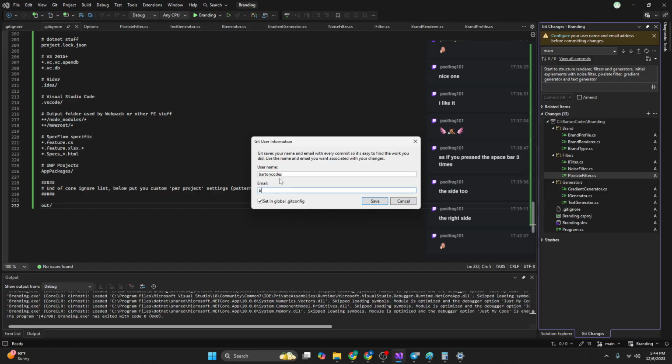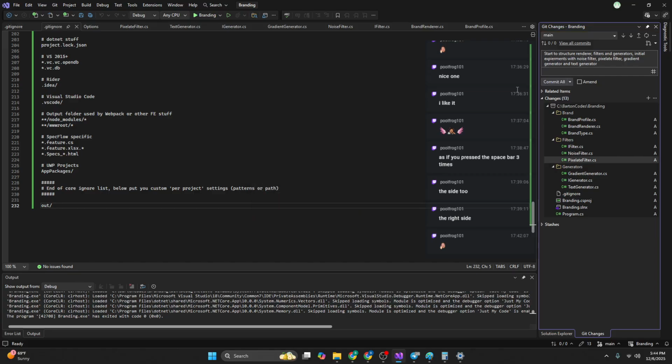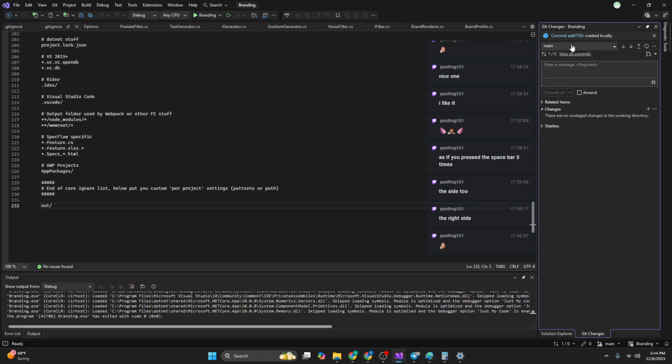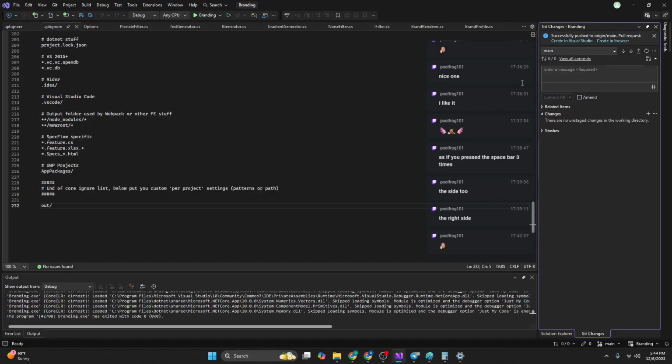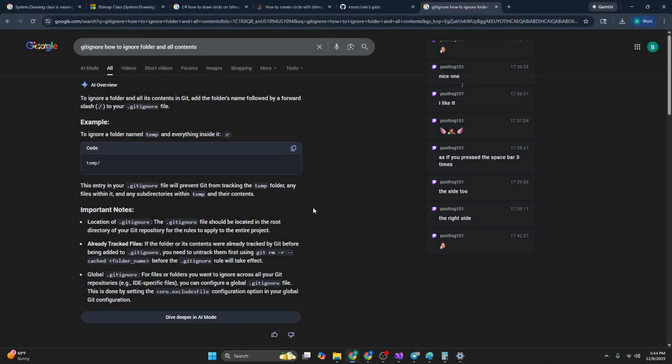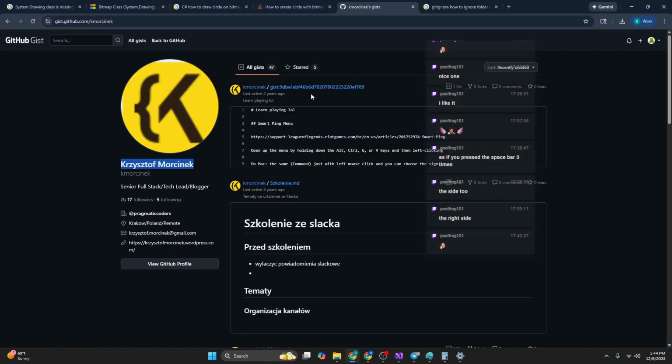Yep, setting the globals. It's not going to let me commit. Beautiful. Then let's just pop it up there. Okay, successfully pushed. I always like to double check just in case GitHub went crazy.